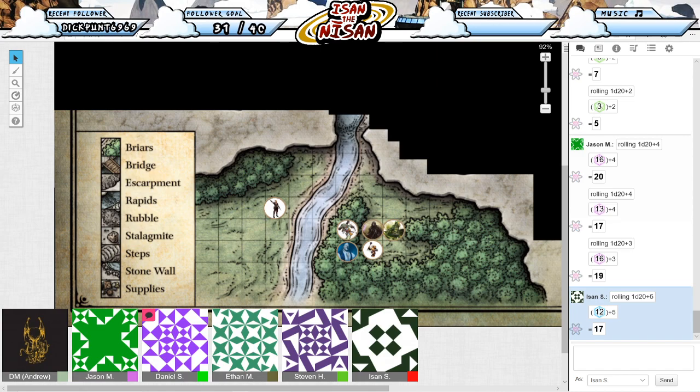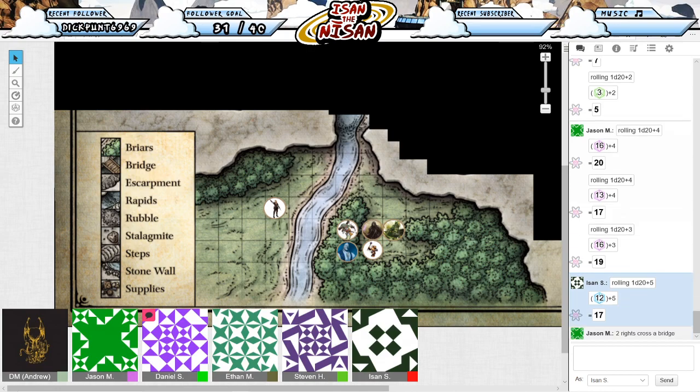Okay, so everybody with dark vision, maybe you guys can go in there and investigate, and let's get everybody else to stand guard in the bushes and make sure nobody else is coming in. Yeah, that works. Also, here are the directions. Two rights, cross a bridge. Got it.